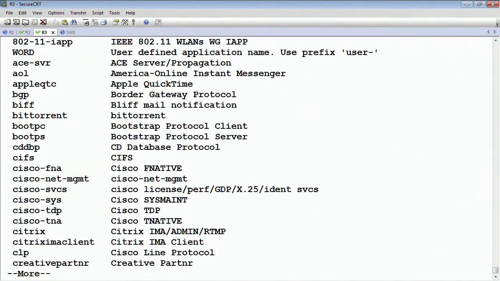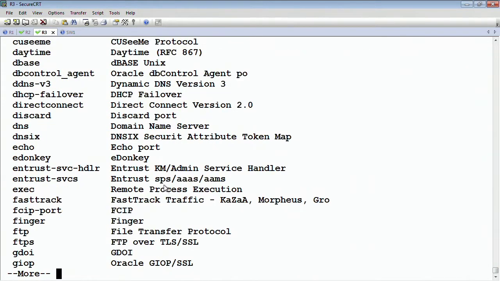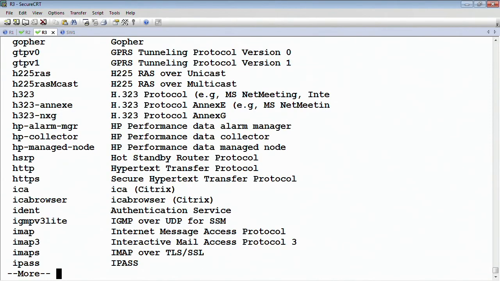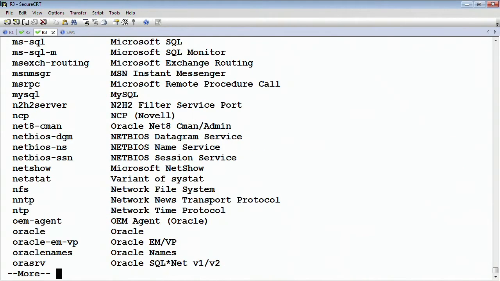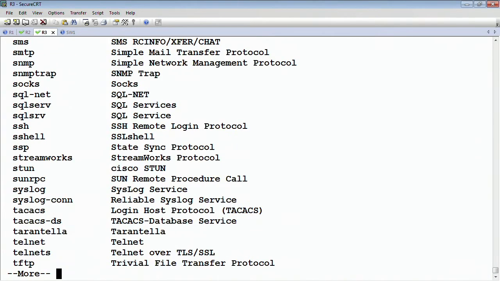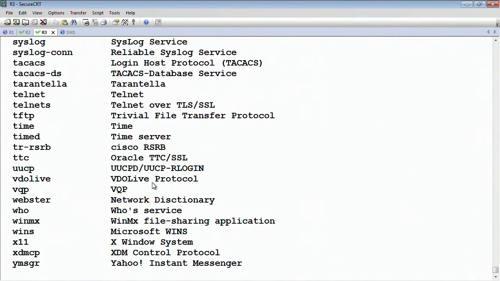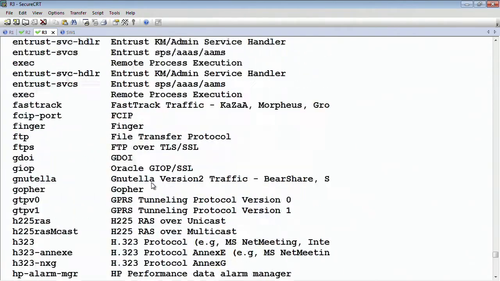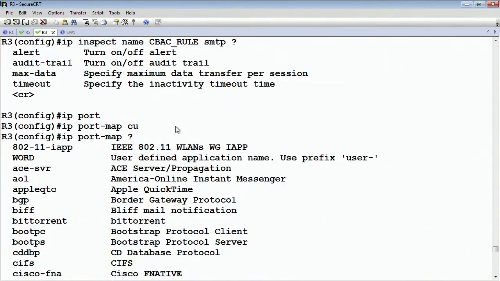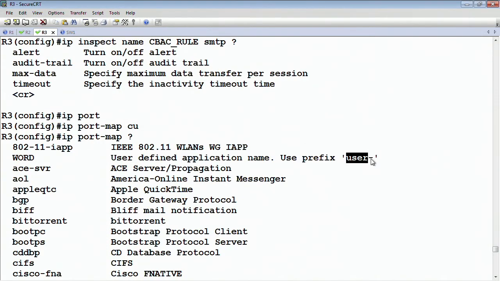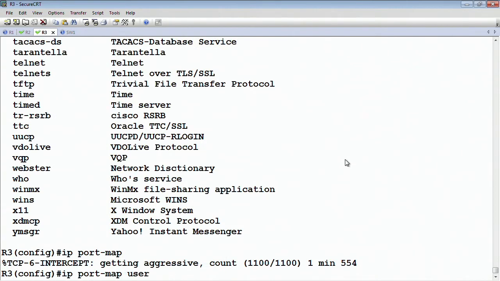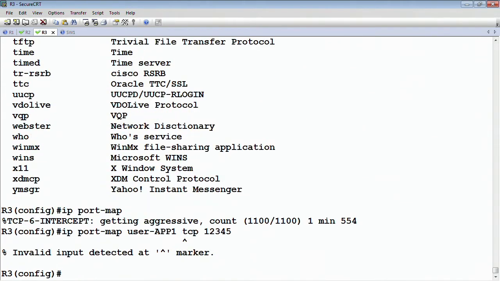We're going to say IP port map, and we give it... there should be an entry here for user-defined application. So it says use the prefix user dash. So we'll say user dash IP port map user dash app1 is TCP 12345.